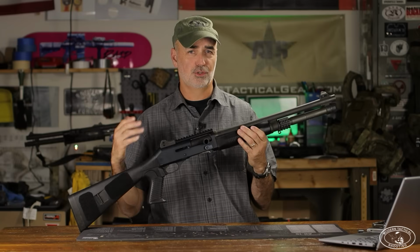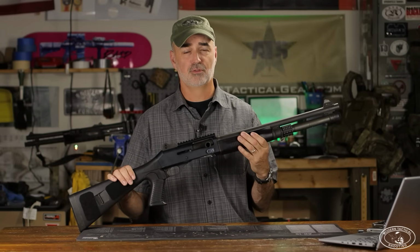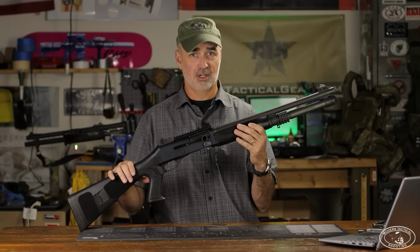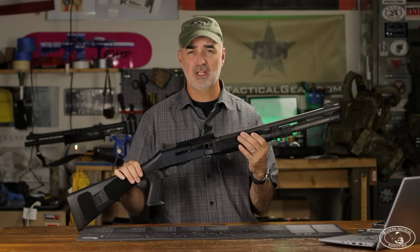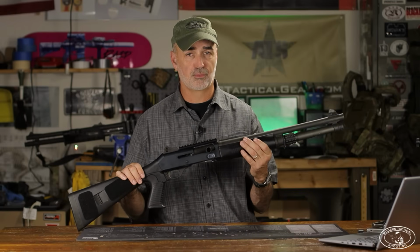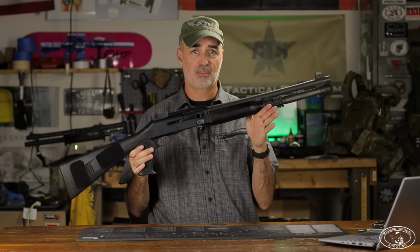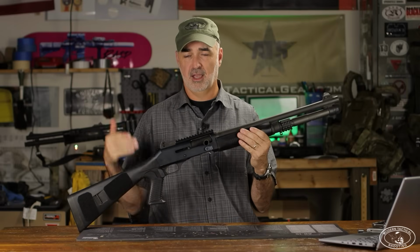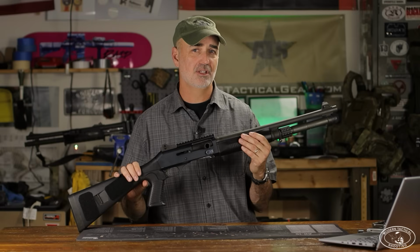Not so much for the military, because again, if you have to deal with external threats, anything beyond 100 yards, you're not going to be able to engage with a shotgun. But at room distance, these are pretty devastating. And if I was on a police entry team where I'm really not worried about external threats fighting it out in the cities of America, I would not feel handicapped at all if this Benelli M4 was my primary and I had to use this in the house. Again, an ounce of lead in any form is pretty devastating.